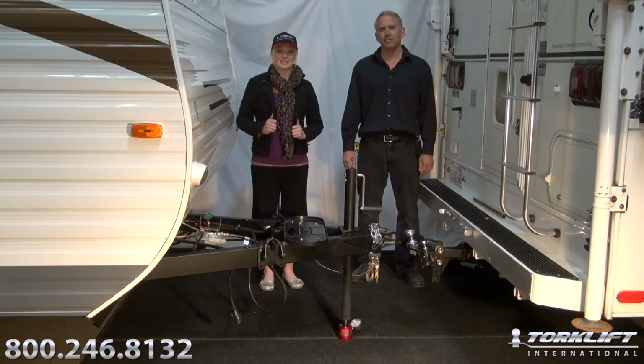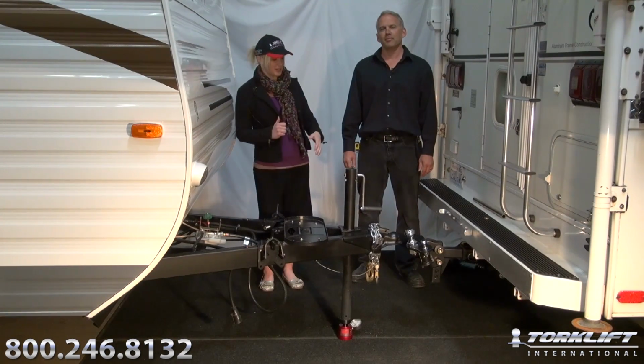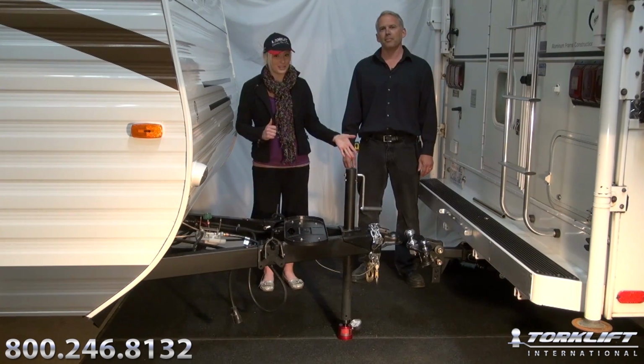Today we're going to show you how to set up a weight distribution system that properly matches your trailer weights while using our Torklift Super Hitch and Super Truss extension.